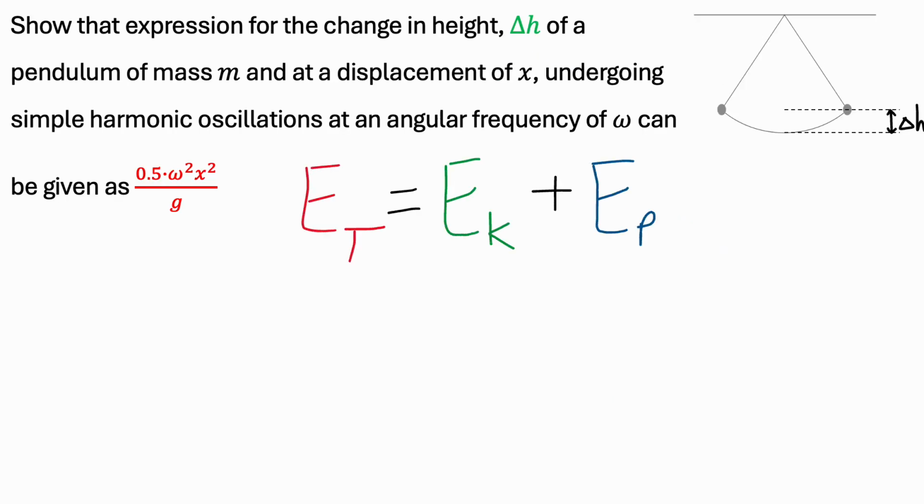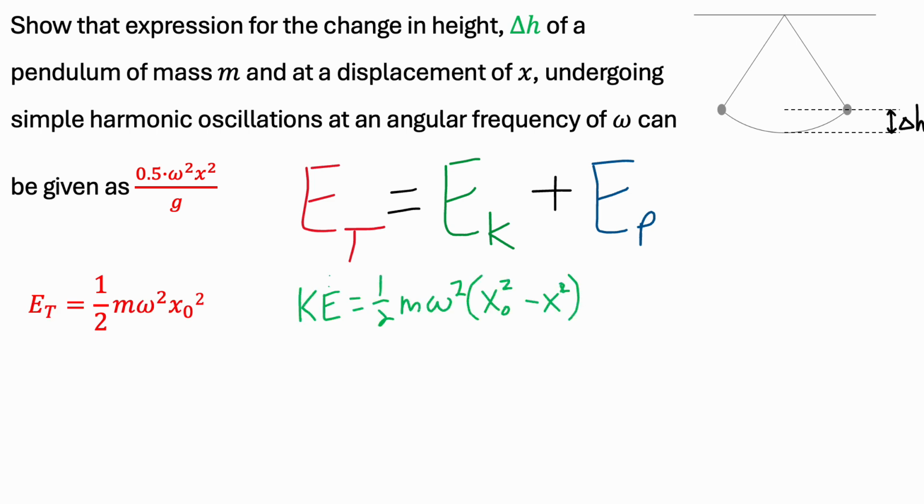Next up, we have to realize that the total energy is always going to be a combination of the kinetic energy and the potential energy, interchanging between each other in a pendulum. When the kinetic energy is a maximum, the potential energy would be at a minimum and vice versa. And we actually now have expressions for all of these. We can take the equation in the formula booklet for total energy. We've just derived a new equation for kinetic energy. And then potential energy in terms of the change in height would simply be given as mg delta h, which you did in Unit A.